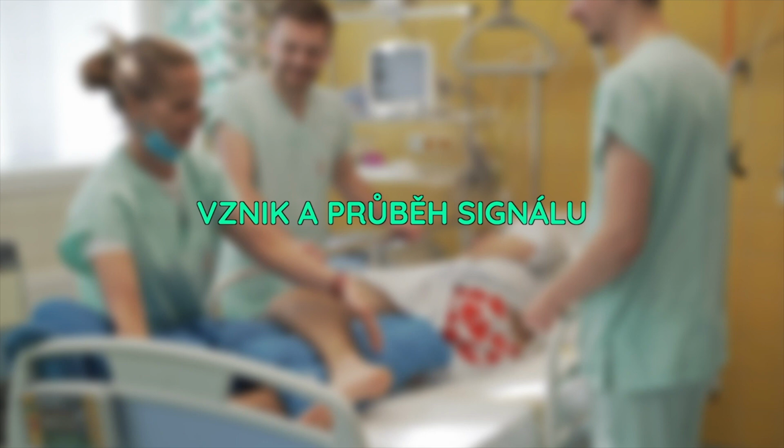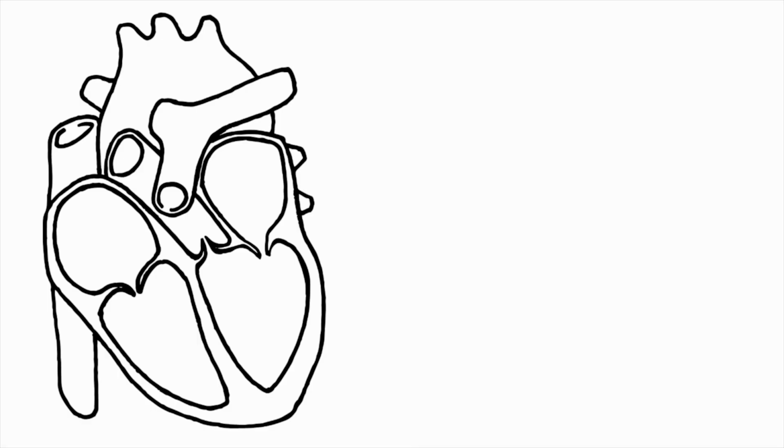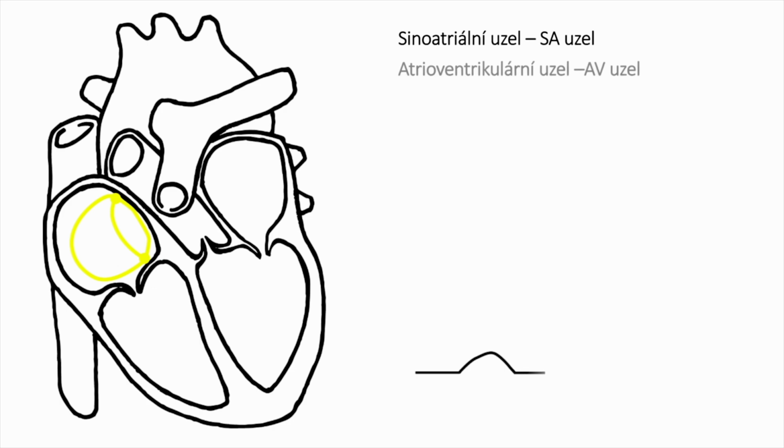The origin and course of the signal. The impulse spreads from the sinoatrial node through the internodal atrial connections to the atrial septum near the tricuspid valve, where the atrioventricular AV node is located. The AV node is the only conductive point through which the electrical signal can pass from the atria to the ventricles. Usually the area separating the atria from the ventricles is electrically isolated under normal conditions except for the AV node. The AV node transmits the impulse to the His bundle and further into the Purkinje fibers throughout both ventricles.